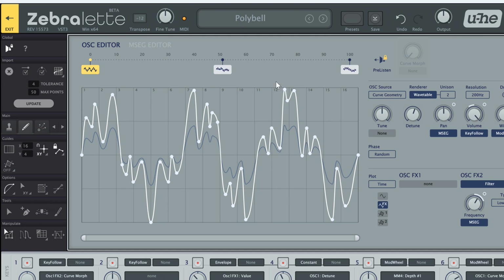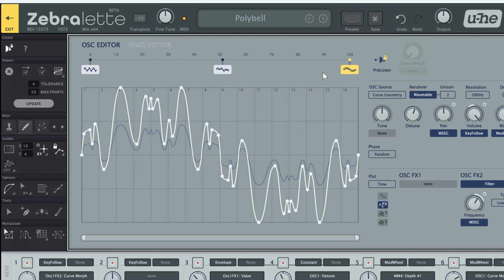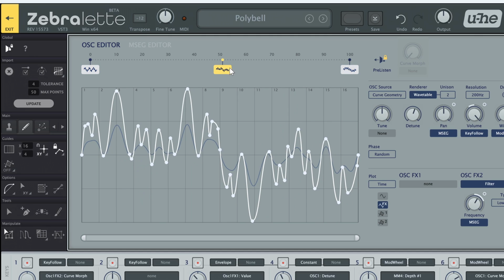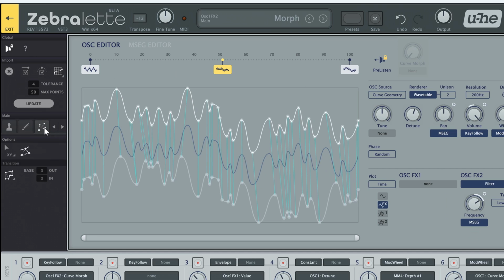See, this is bell-like. This one's bell-like. But the morphing has some characteristics of a bell-like timbre, but it's a little bit sawtoothy, right? It's got harmonics all over the place. And that's because of how this transition happens, right?